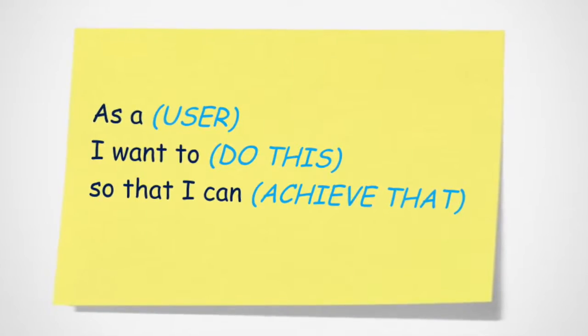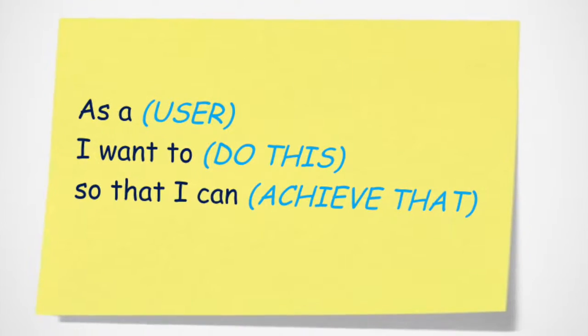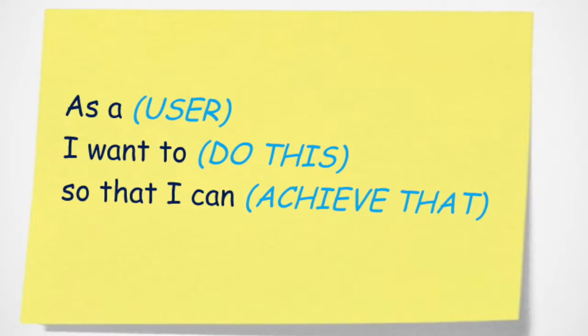Remember, the format is, as a user, I want to be able to do this so that I can achieve that. Got it. We'll take those sticky notes, we'll stick them on the wall. We'll start moving the sticky notes together in different categories based off of those roles. Then we'll take those after we go through them with the group, if there's time, and we will get them electronically, and then we'll start building out our requirements.